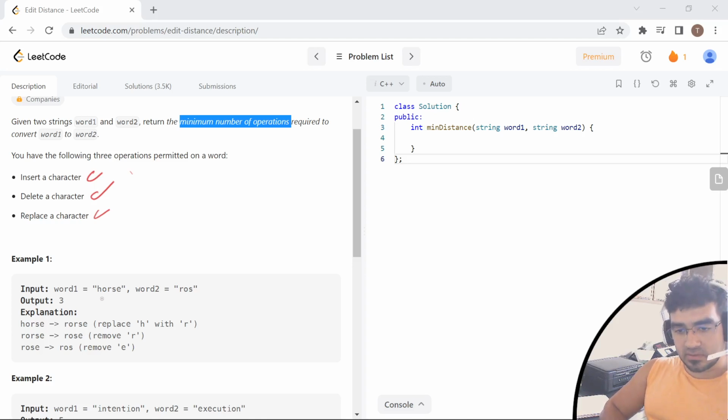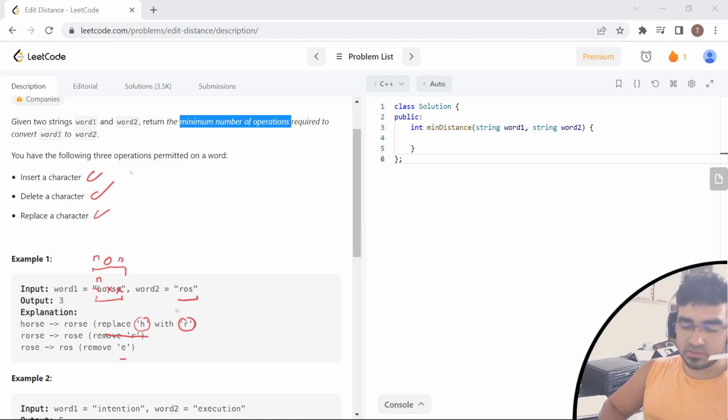For example, to transform horse into ros, we can replace the first h with r, and remove the r, this r, remove the e, and remain only r, o, and s.